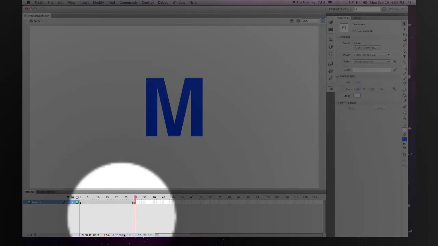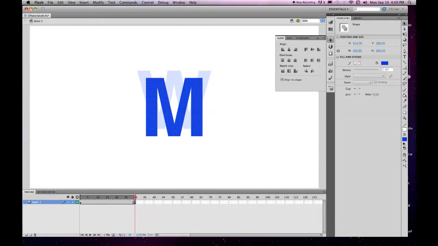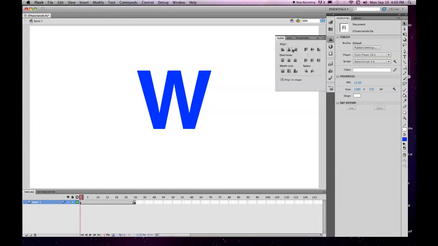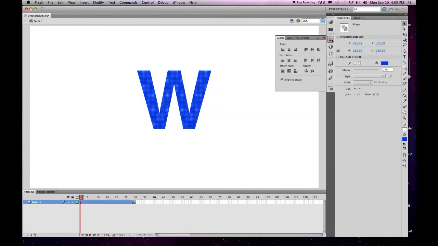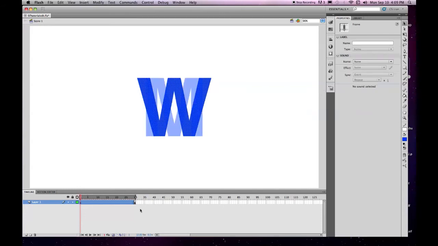Now if you turn on Marker Range All, turn on your onion skinning, and you can see that they are close but not exactly lined up. Let's make sure that that's center, center. Go back to W and make sure it's lined center, center, center, center. There we go. Okay, if you've aligned it while it's still text, it won't line up. We want to make sure they line up because this is very important.